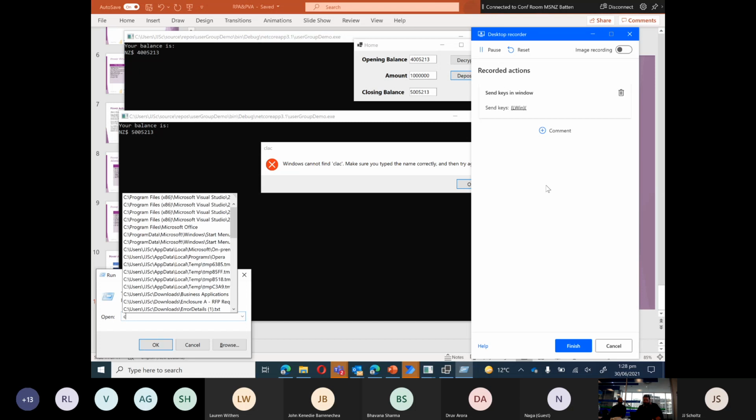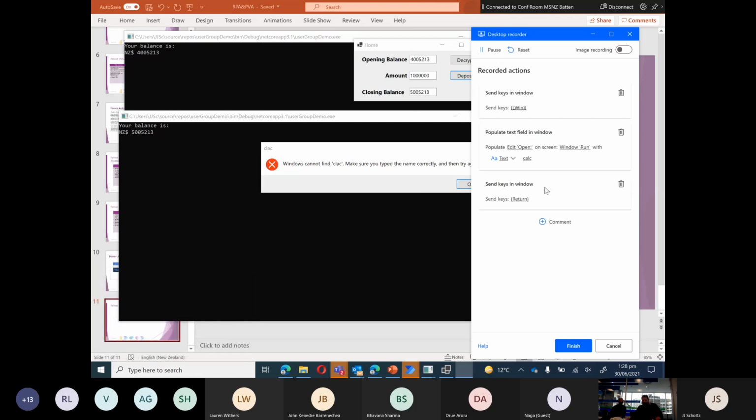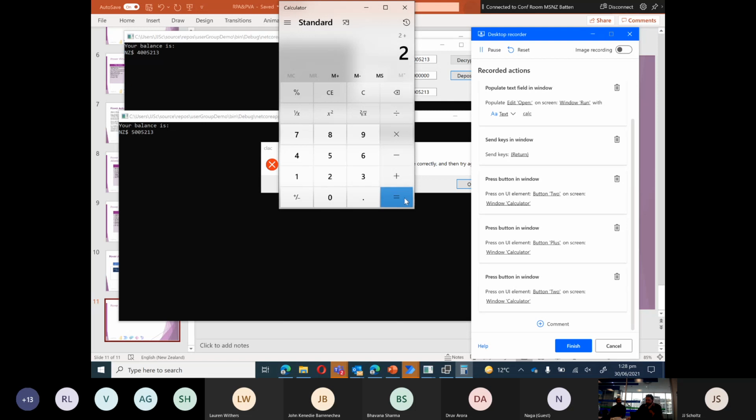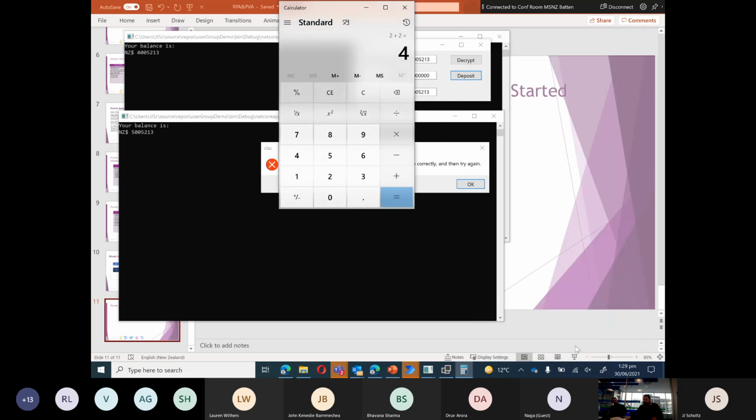So run. And from there, I'm going to do a 2 + 2, and I'm going to hit equals. So you'll see in the recorder, like I did a little bit earlier on, I deleted my steps quite quickly. From here, I'm going to say finish.